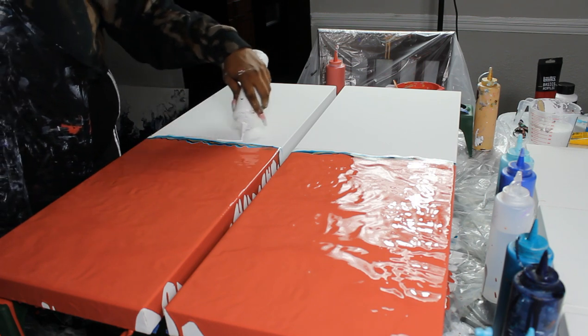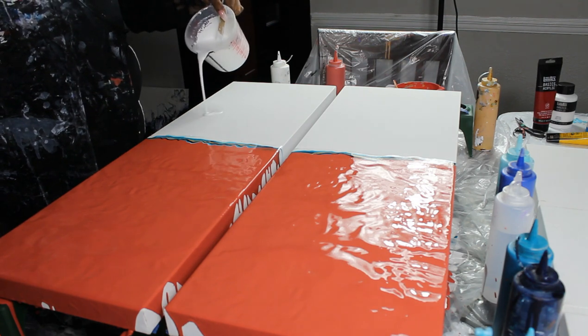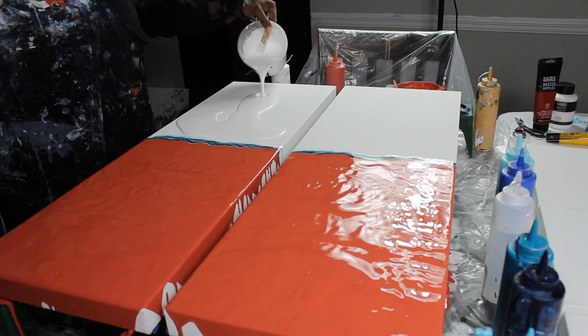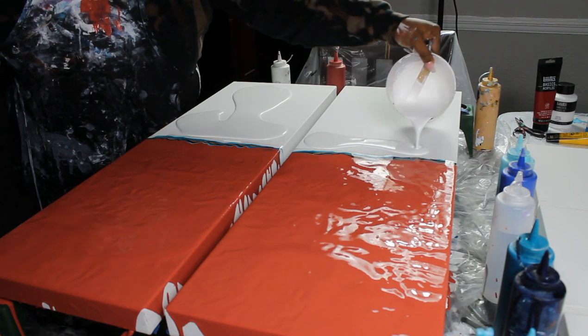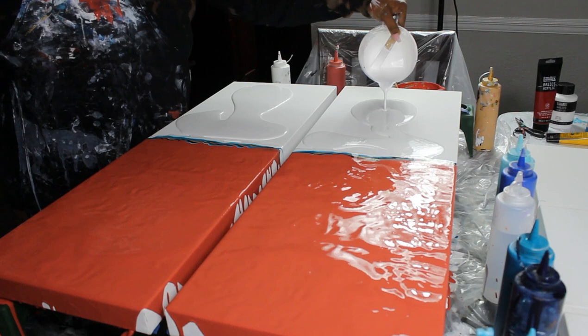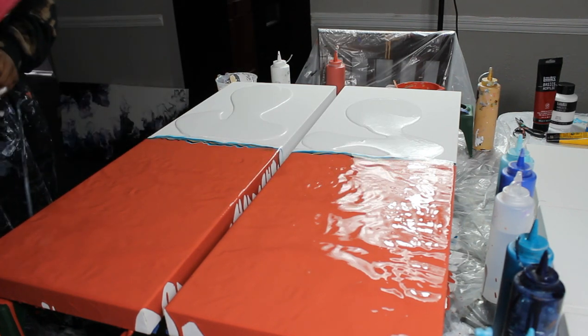So I'm just repeating the same process with my white. I use titanium white from Liquitex, and I use water to mix out my base for my white. So same thing. I have a lot of Liquitex colors, I'm learning. I actually really like their formula. It works very good for my mixing of my paint.